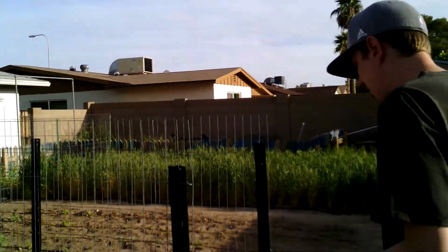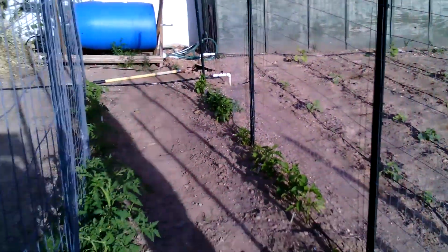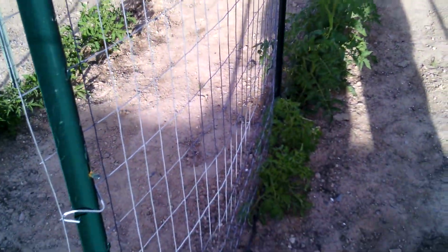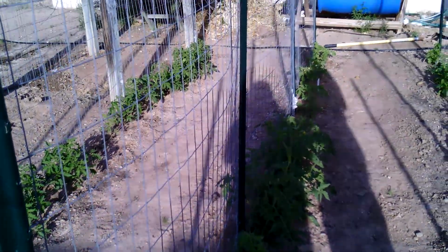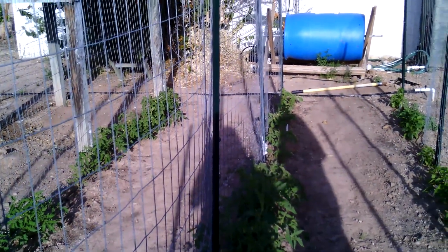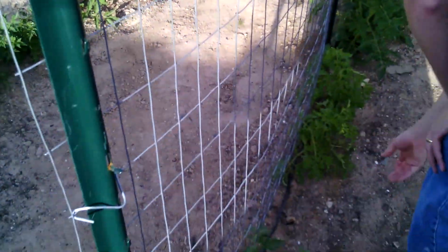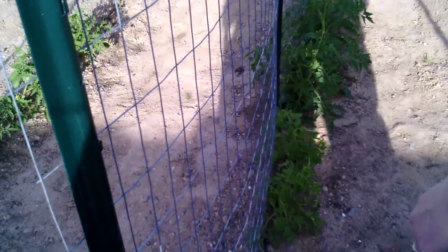Most of these are from seed. And then over here we have a whole bunch of different tomatoes. Jubilee, beefsteak, sandwich tomatoes, heirloom tomatoes, cherry tomatoes. They're all mixed in. Some of them are marked, some of them aren't. I have them written down. I just don't remember what and where. And then I got to start tying them down because they're starting to get so big.